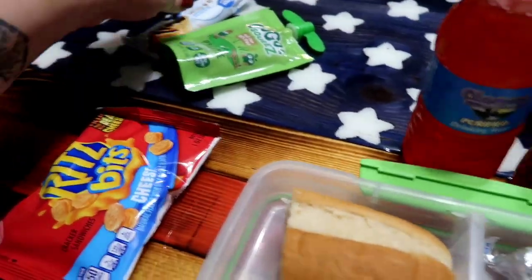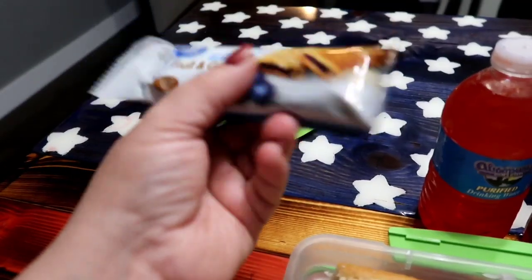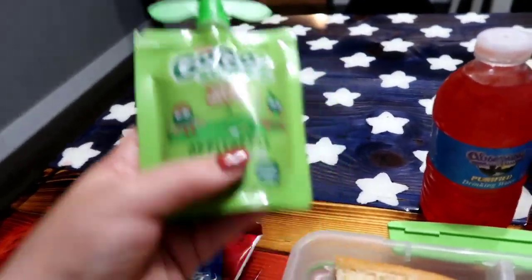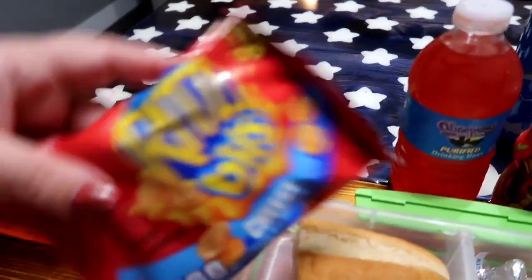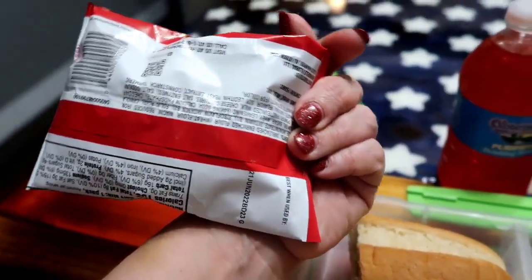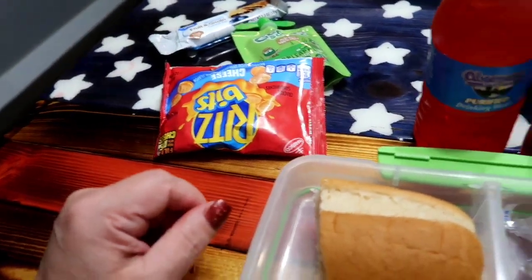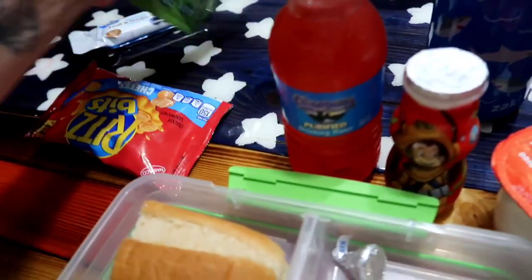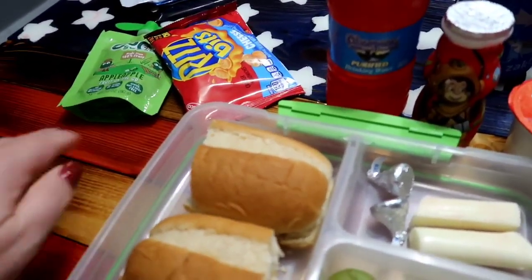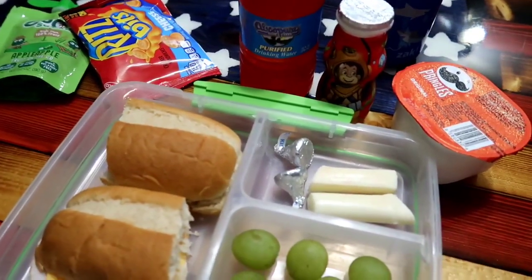We also have the water it came with, plus his water bottle. Since I don't have any more muffins left for the car ride, I've got a fruit and grain blueberry cereal bar. And I'm going to have him take a GoGo squeeZ applesauce pouch. For snack I'm sending Ritz Bits — technically not on the healthy treat list but it's only about 150 calories, it's not candy. We're going to try and sneak it into the power snack situation.